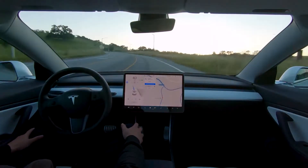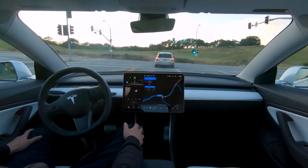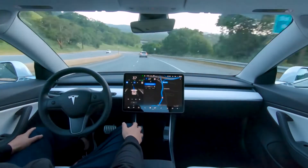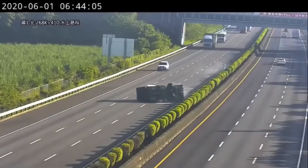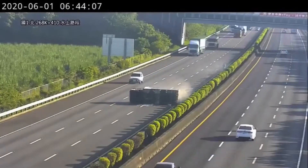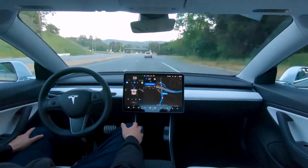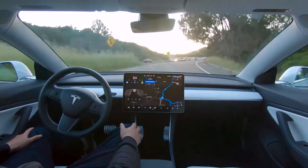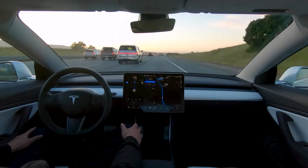But you should not blindly trust Autopilot. While it is true that it is more reliable than a human driver, it is far from perfect and still makes mistakes. It is very irresponsible to take a nap or use your phone while driving. If you're not paying attention, something dangerous can happen, so you should always keep your eyes on the road and be ready to take control. Remember, at least for now, Autopilot is just an assist that highly improves comfort and safety.